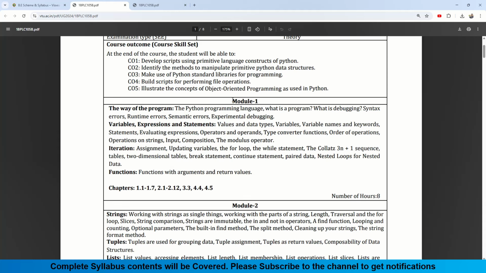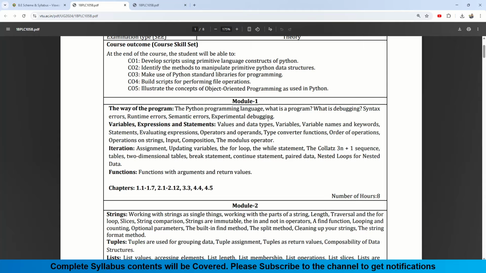Let us see one by one all modules, what are all the concepts included in all 5 modules. In first module, we have basics of Python and loops concepts. Let us see one by one. Python basics, we have what is program, what is debugging, types of errors, that is semantic, runtime and logic errors.